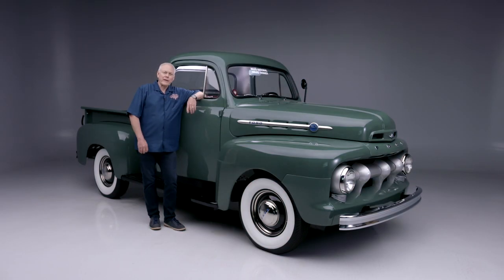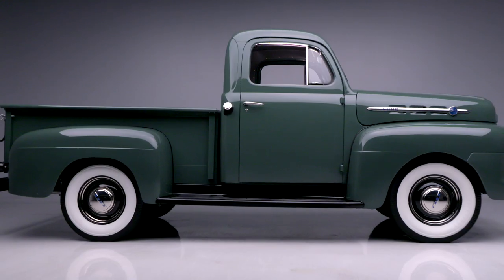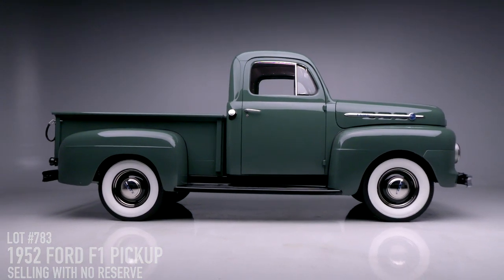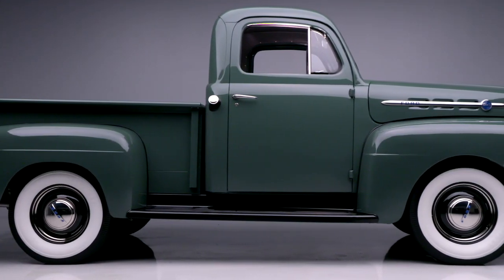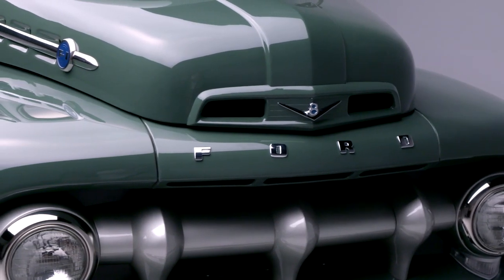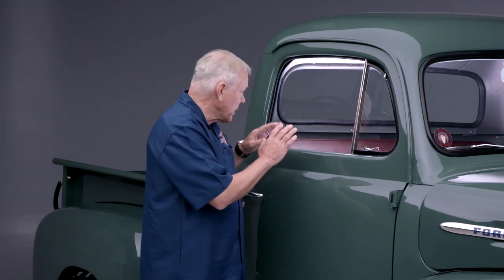On today's first look, we have a 1952 Ford F1 pickup truck — lot number 783. This truck received a comprehensive frame-off restoration by a well-known early Ford V8 Club member. This comes to you from the Brian Frank Collection, and I was looking it over inside, under the hood, underneath. It is restored very, very well.